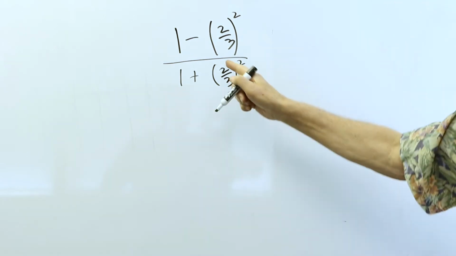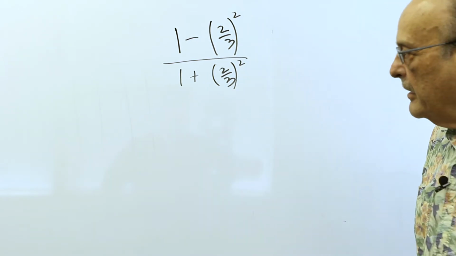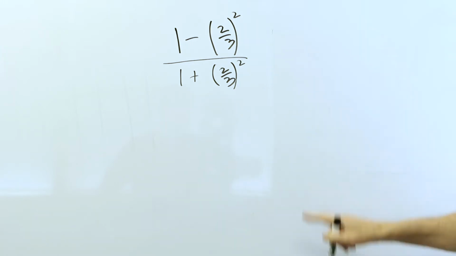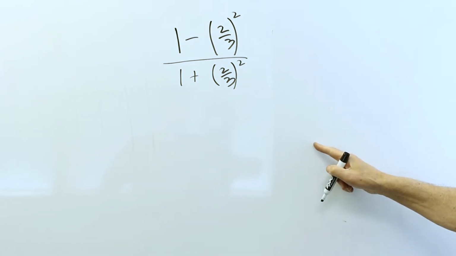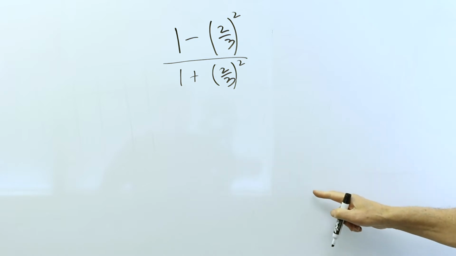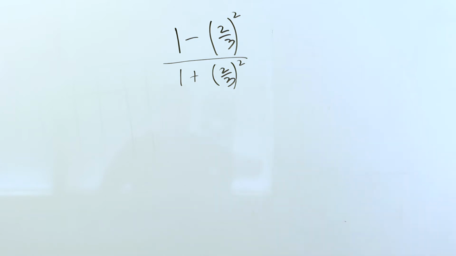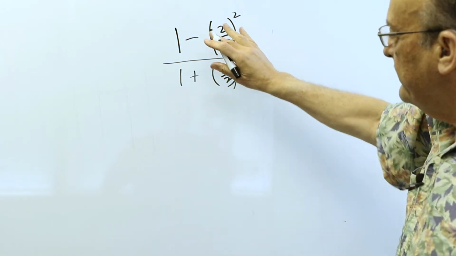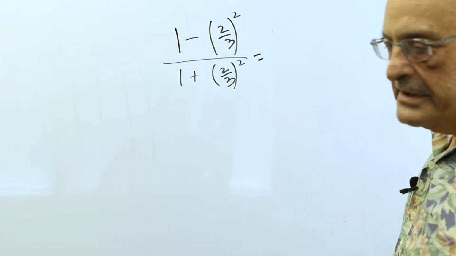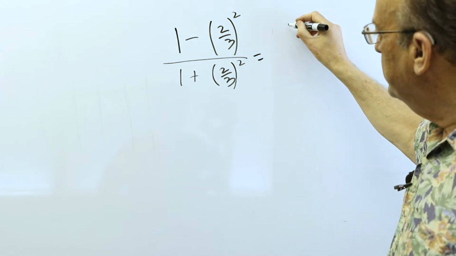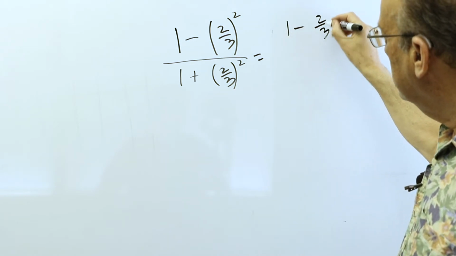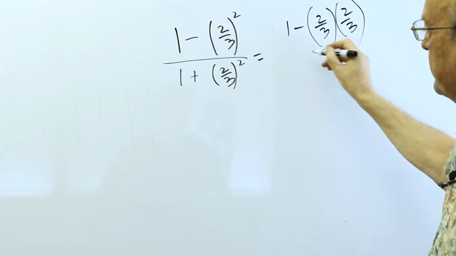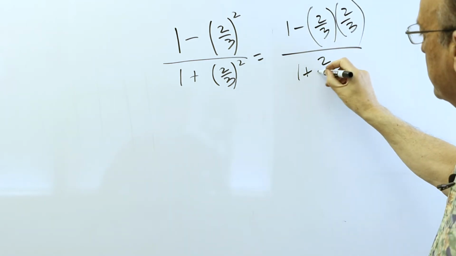So now I can solve this, and when I finish, I'm going to get a fraction, and the numerator is going to be the leg, and the denominator is going to be the hypotenuse of a Pythagorean triangle. So I think this is a valuable exercise for students who need to practice computation. So this would become 1 minus 2/3 squared, which means we're timesing 2/3 by itself, and 1 plus 2/3 times 2/3.